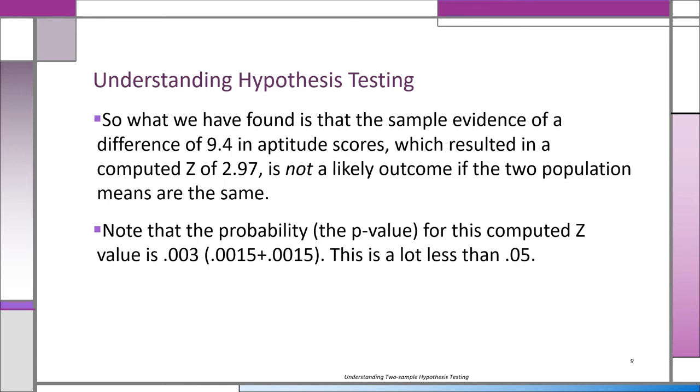This is too big a difference to be chance. Remember, we're using five out of a hundred as our criterion, 0.05, that's our alpha. If it were seven percent, ten percent, or twenty percent, we would not reject. But this is only three chances in a thousand, so we have to shoot down the straw man and reject H₀.